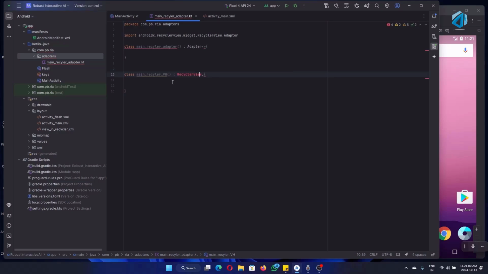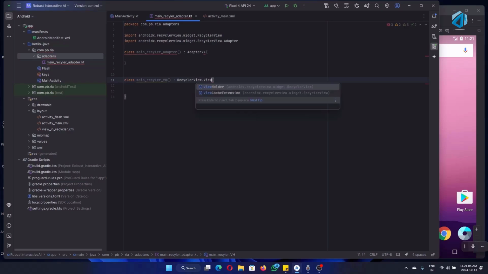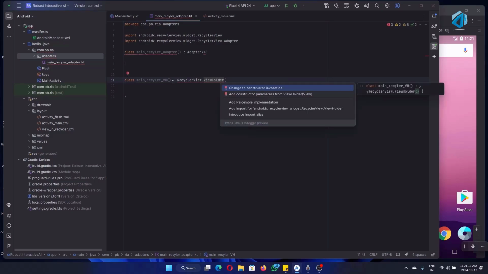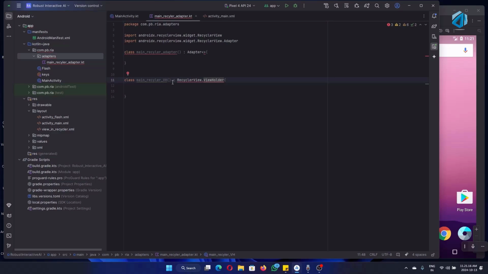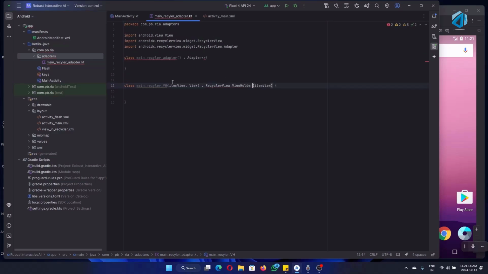Okay, we need to enter it. I will enter ViewHolder, right? So it needs to import something. Just import, add constructor parameter, and it added a constructor parameter as itemView, right? And inside this we need to just initialize it.